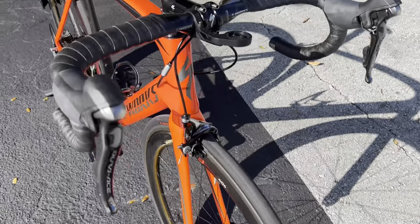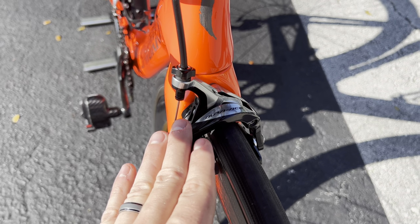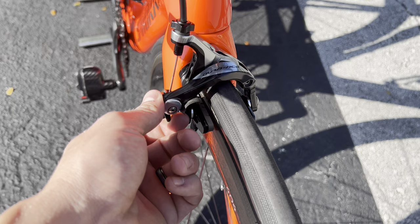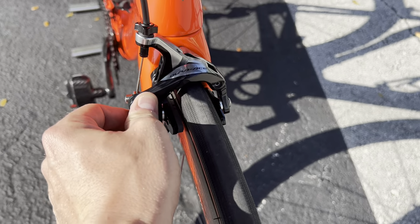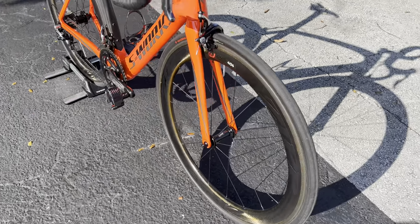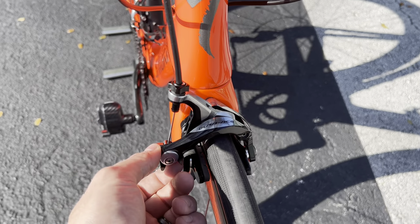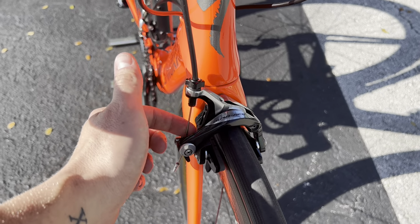We have on here some road brake calipers right here with the Dura-Ace 9000s. We have the carbon fiber brake pads on here. I haven't played with these in forever, man. I had this little adjustment to open it up for tire clearance to go ahead and change your flat. Very cool. It's like I'm almost playing with history right here. Oh, you got the little rim brakes and you got your little thingy back in the day here. And this is called a cable. This is what they used to use to stop.